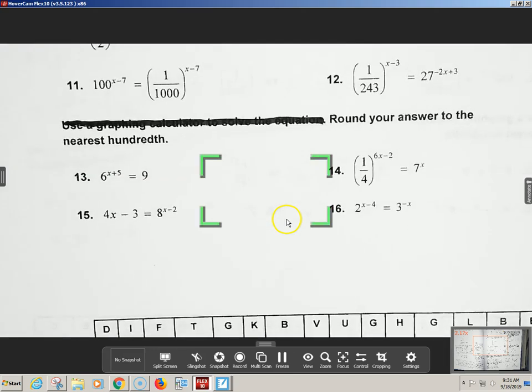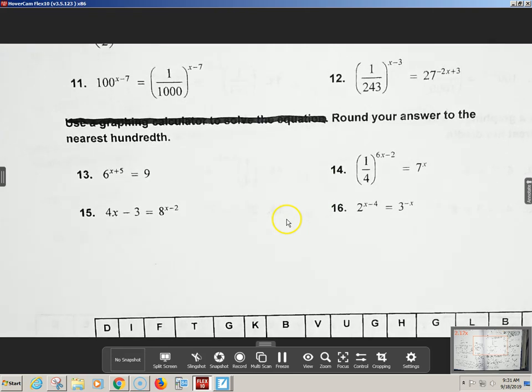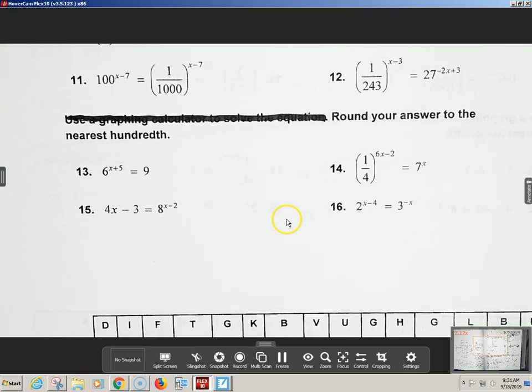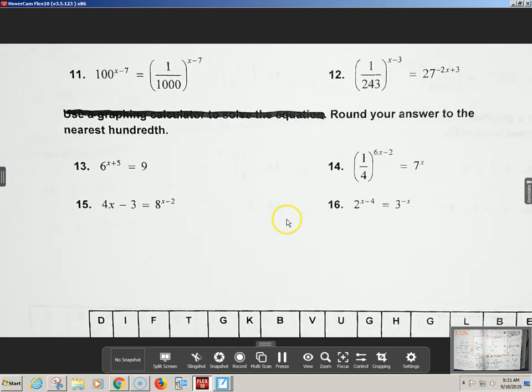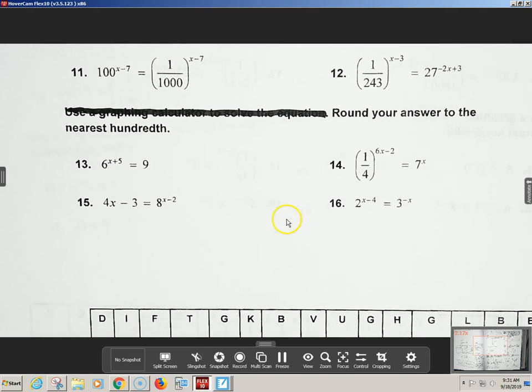Hey kiddos, can you help out everybody that you're talking to or who are talking to you? Hey guys, you need to focus because you cannot solve 13 through 16 without a graphing calculator, and that's this really big one with a big window. Andrew Swanson, pay attention. You cannot solve those problems without this.